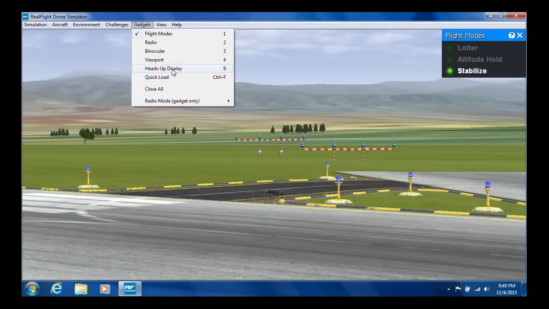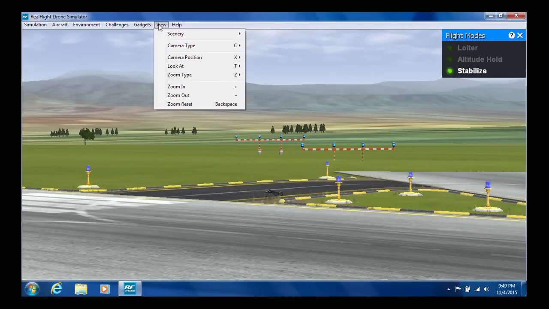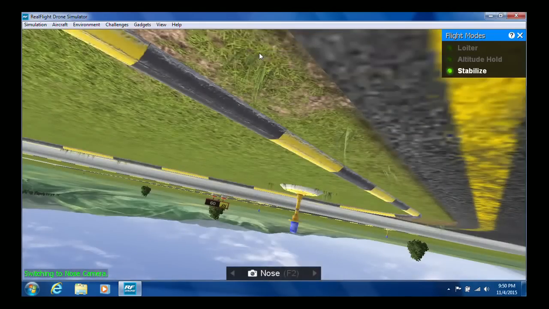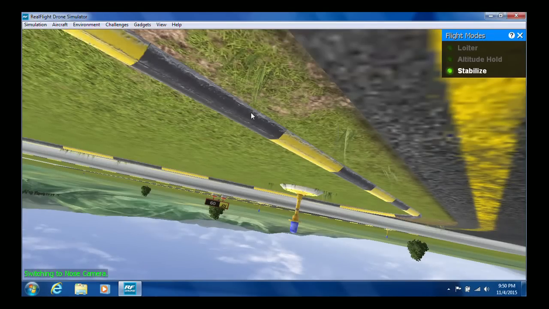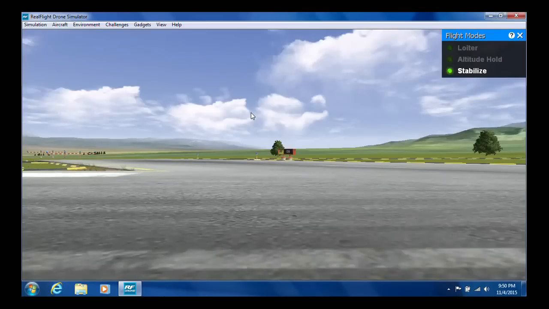Heads-up display, that would be like an OSD. Camera position, look at camera type. Ah, there we go. That's what we want. If you go to View, Camera Type, Nose, that's like a dedicated FPV.